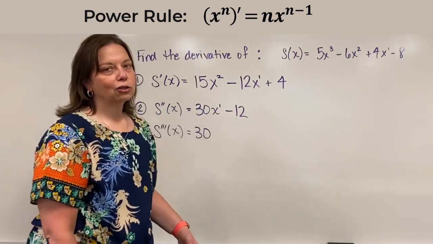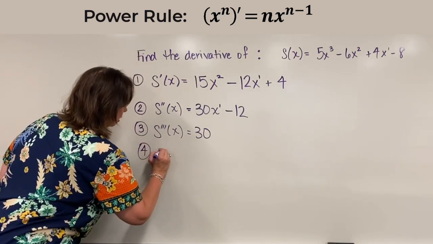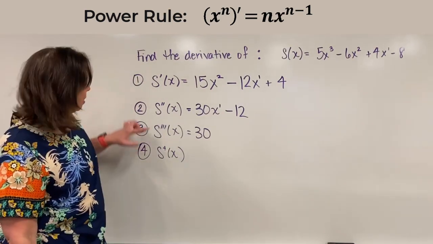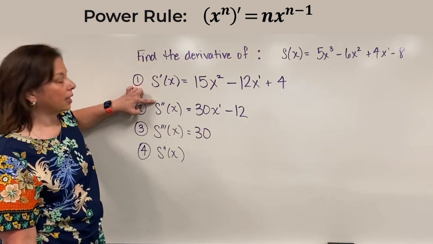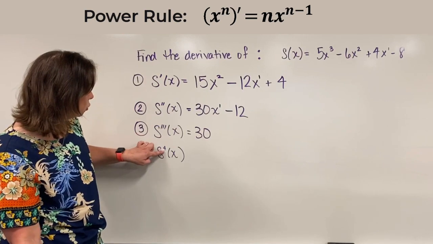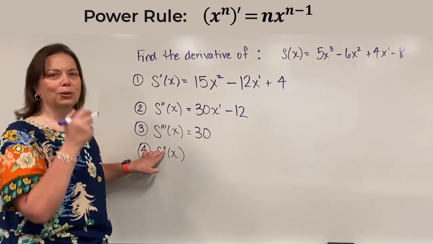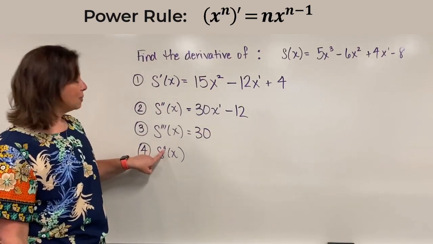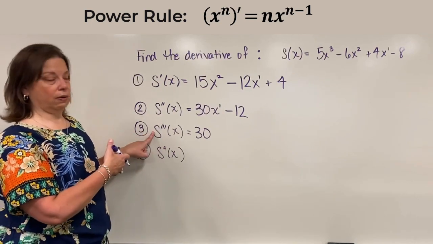And if you're a super rebel, let's do one more. What if we wanted to do, say, the fourth derivative? Notice how I wrote this. Before I said s prime for the first derivative, s double prime for the second derivative, s triple prime for the third derivative, but yet here I changed to a number. We do that after the third derivative, we switch to numbers because there's just too many primes to have to write them all. So this means the fourth derivative, or in essence, the derivative of the third derivative.